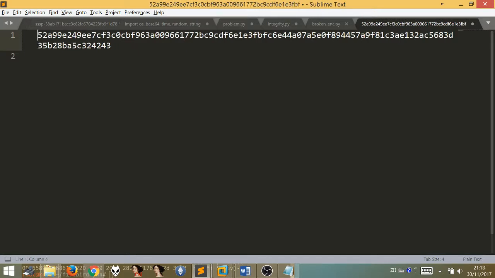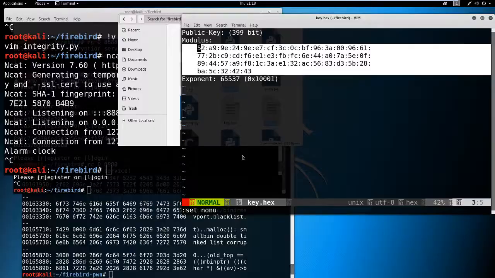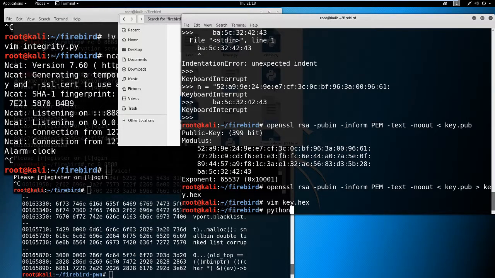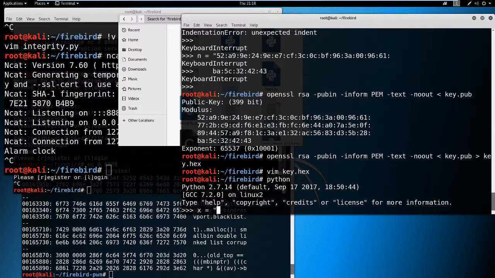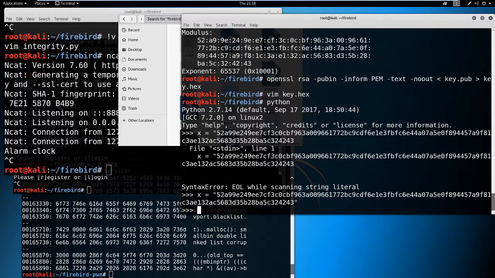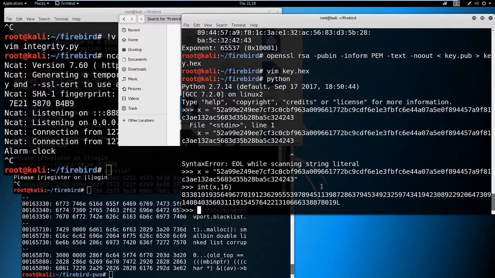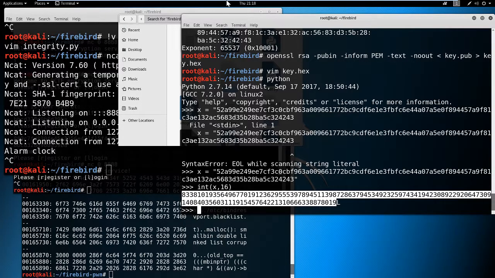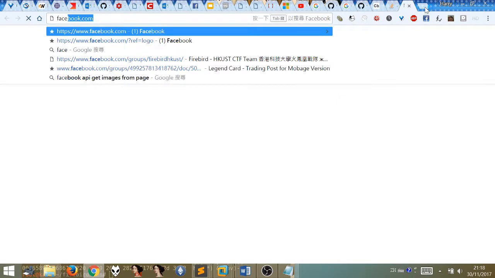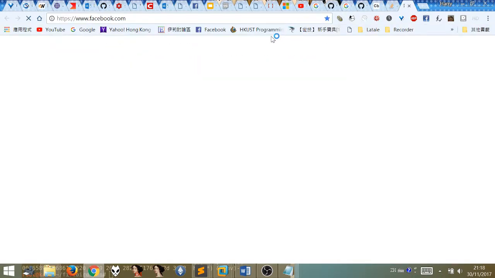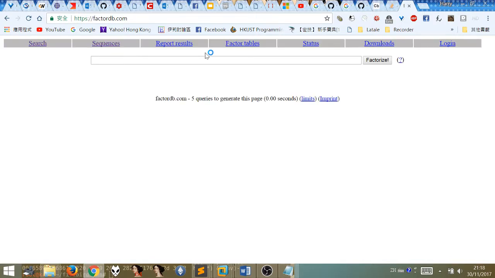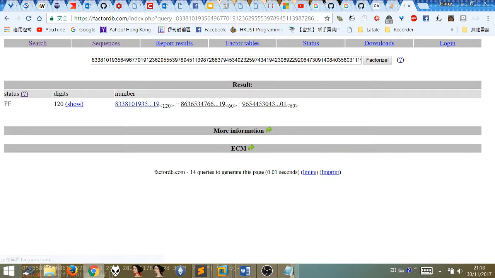Well, it works. Here's this stuff. Let's try to put it in FactorDB. And factorize.